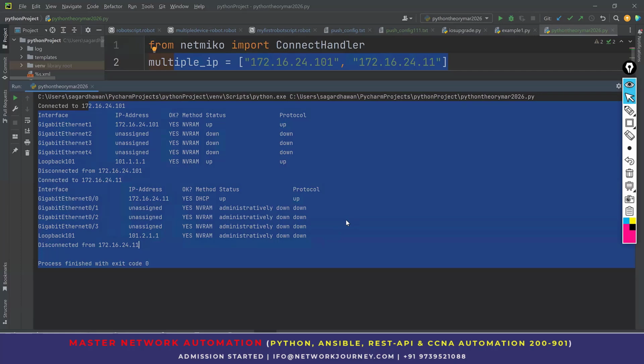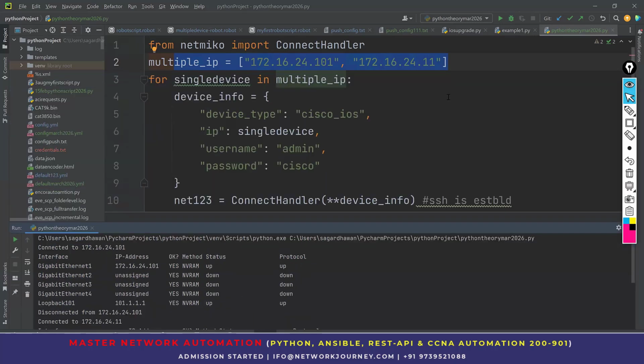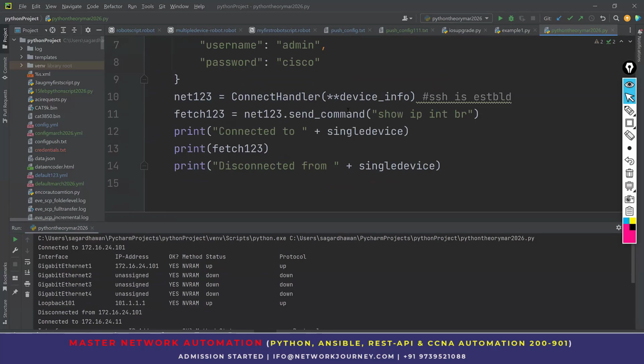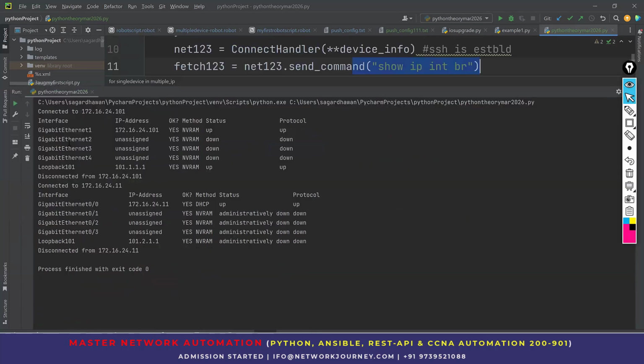So the process goes manual. But on the scripting side, once the script is ready, you just have to keep updating the IP addressing, and the rest of the things will remain as they are, because you're going to put in the same command. And if you have more commands, you can also increase that here. You can keep up to 20, 30, 40, 50. There's no limit. You can keep that many CLI commands, and you will keep getting the output.